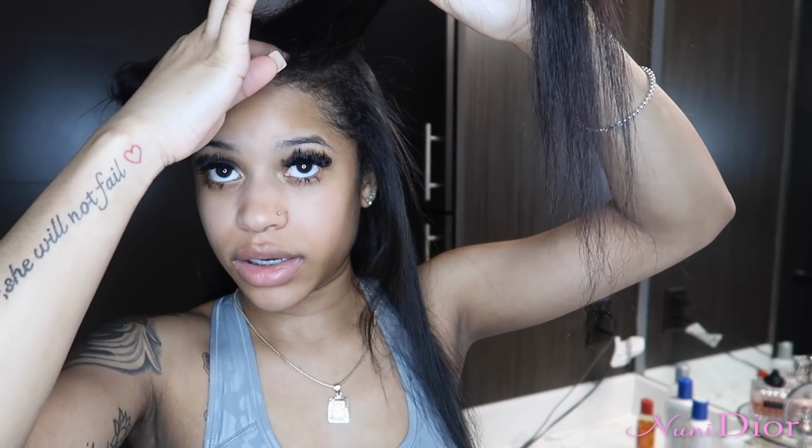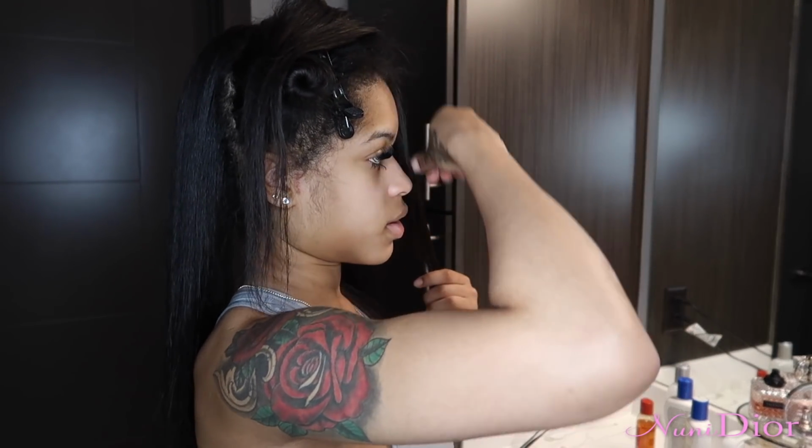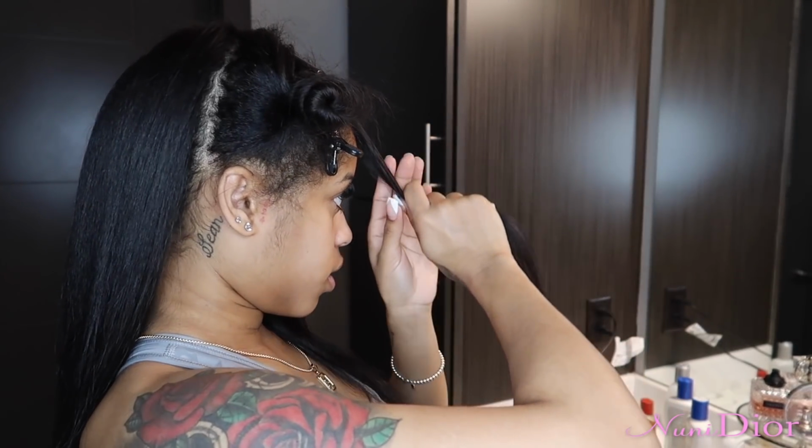You're gonna want to keep parting it at a slanted angle. You don't want it to be too, see how straight it is. And it's not even using high heat or anything. So it's all about the products, the flat iron, everything, and the way that you flat iron it. You don't need to keep going over the parts to try to get it bone straight. I know everybody's hair texture is different, so it might be easier for me to get my hair straighter than for other people, but I really feel like the method is the same.